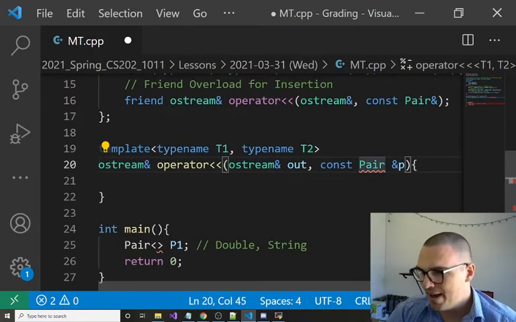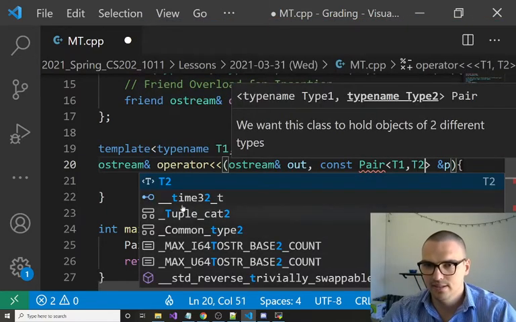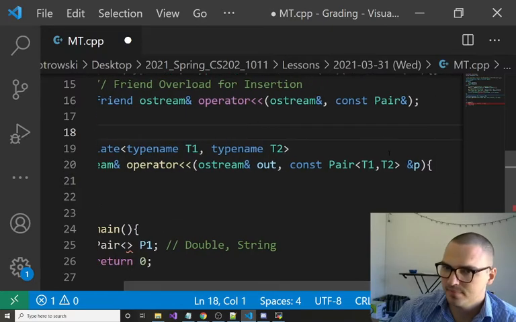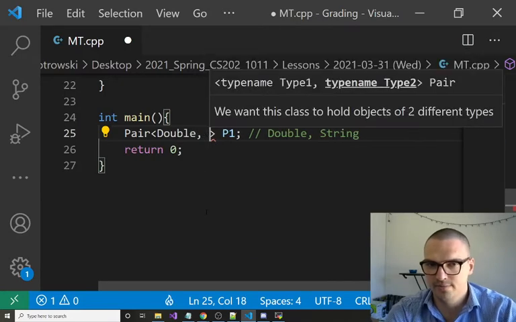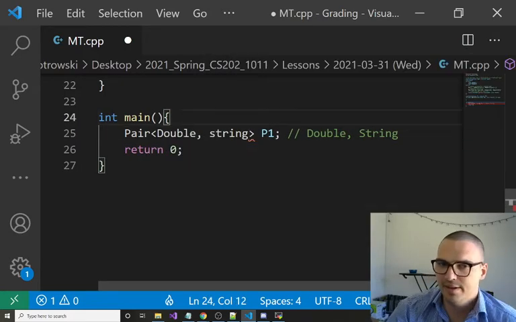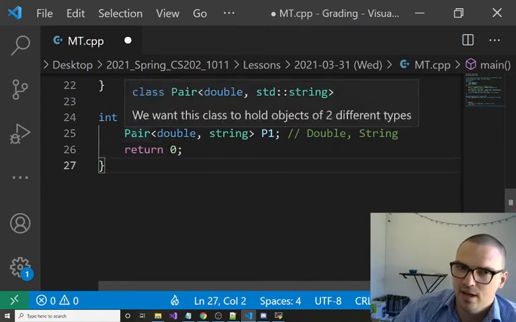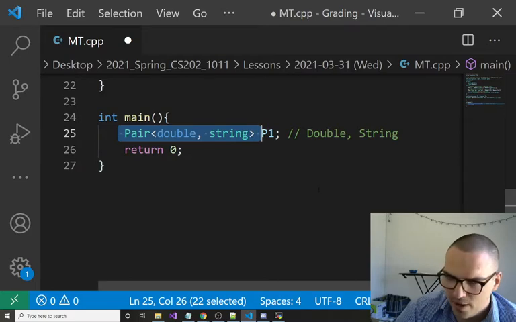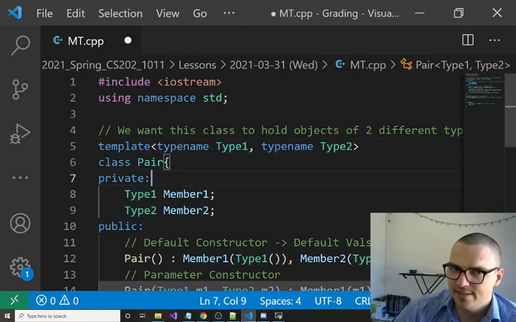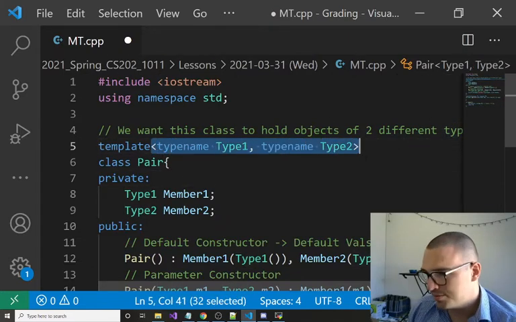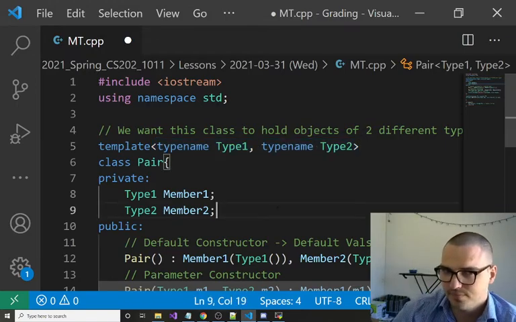And so now if I want to pass in this pair, I need to specify what type this pair is. T1, T2. And so similarly down here, if I want this to be a double and a string, I have to say that. Except double is not capitalized. And so hopefully that makes sense, right? And it kind of just looks like this here, in which however many types there are, we're just going to specify them, and we're going to separate them with a comma.